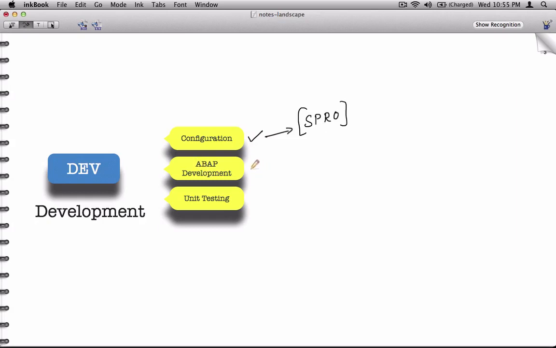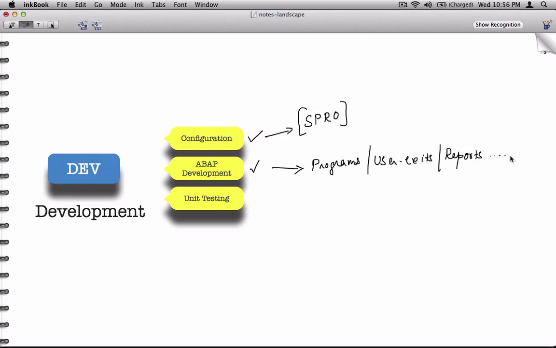And in the same development system, your ABAP consultant will be doing ABAP development. This will include programs, user exits, reports, and all the technical stuff.